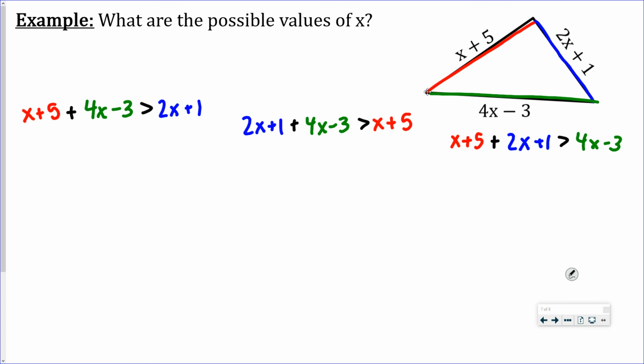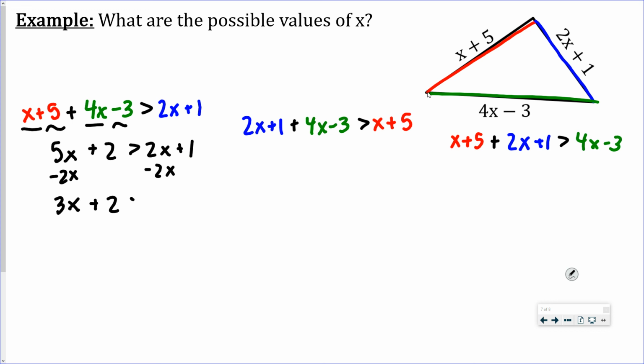All right, so if I'm looking at this first one, first of all, I have to combine these like terms. I have 5x, and 5 and negative 3 is 2. In this case, where are there more variables, on the left or on the right? On the left, right? There are 5 x's here, 2 here. Move them all to the side where there's more, and then all your variables will stay positive. You don't have to worry about flipping any signs or any of that nonsense. Okay, so from here, once you get all your variables together, you're just taking off the layers around x.